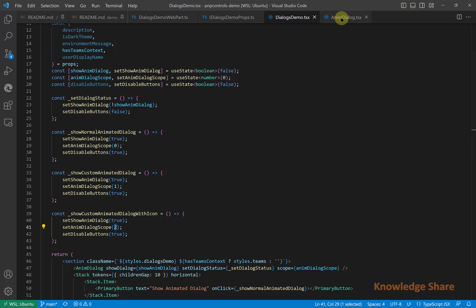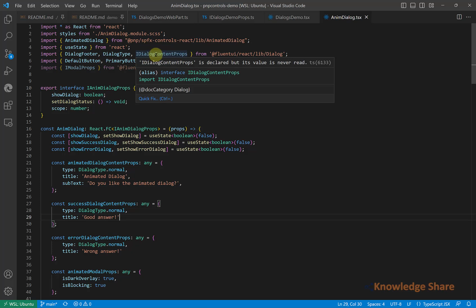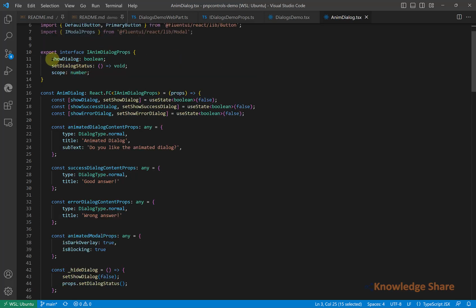Let us move to the anim dialog component, where you see I am just inheriting the animated dialog from the PnP controls animated dialog. And if you see the properties, I am getting the 3 properties as we discussed earlier from the main component.